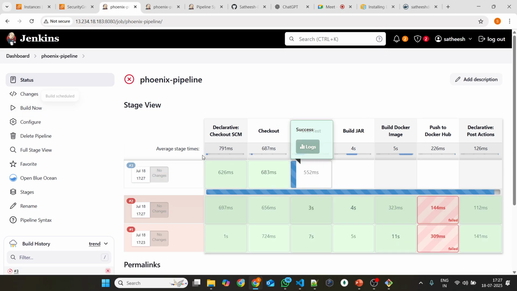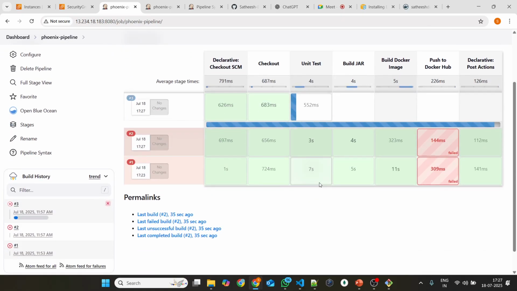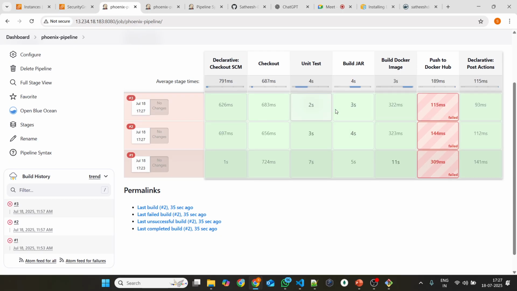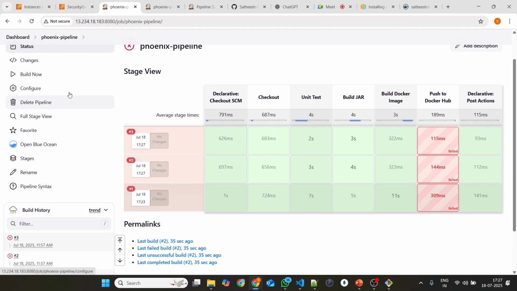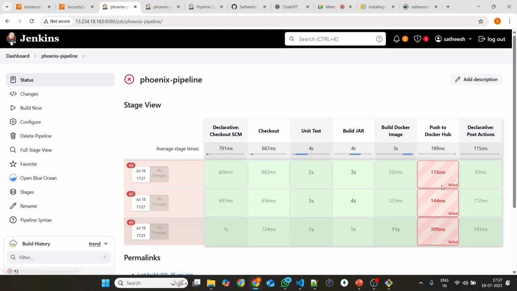See, mostly what will happen: if you have the job already tested, it mostly tries to use that cache. That's the reason the first time, in the unit test, you can see it took 7 seconds. Now it took like 2 minutes alone. What happened?